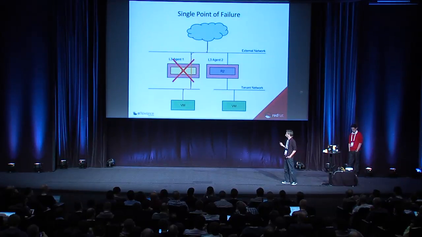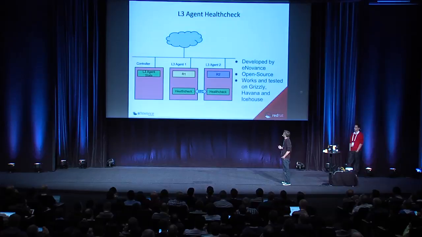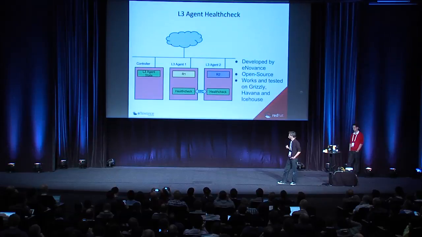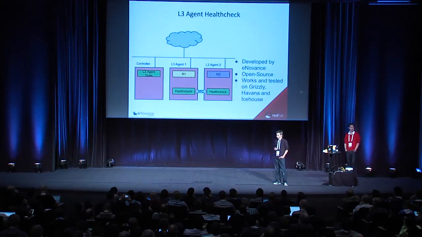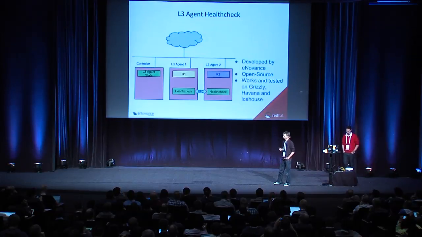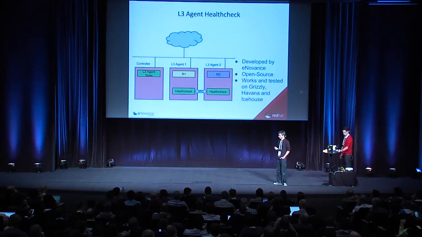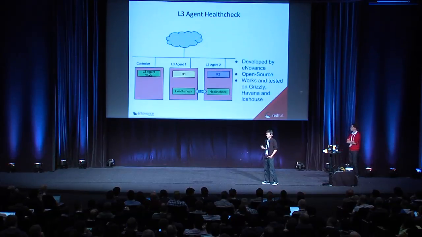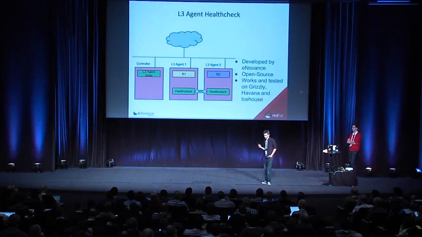There are some solutions. I'm going to expose one of them, which is the L3 agent health check. The goal of this tool is to recover from such a situation by rescheduling virtual routers hosted on a failing agent to the remaining L3 agents. In order to use it, you deploy this tool on each L3 agent. There is a synchronization mechanism to coordinate migration when there is a failure, done via the RPC bus already used by Neutron.